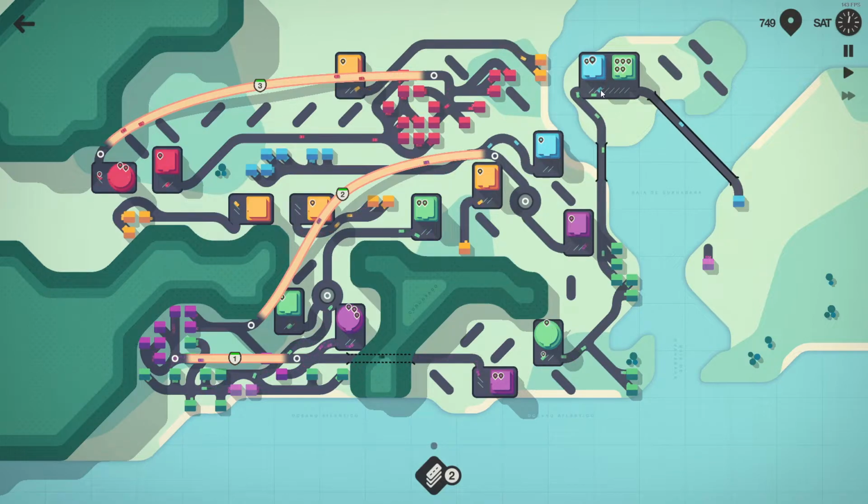Okay, so the blue ones are going all the way over here and the green ones are kind of going all the way here. Oh no, but this one is also stopping in the middle. And the green ones can stop here too. Right, so that does not matter, which is good to know.